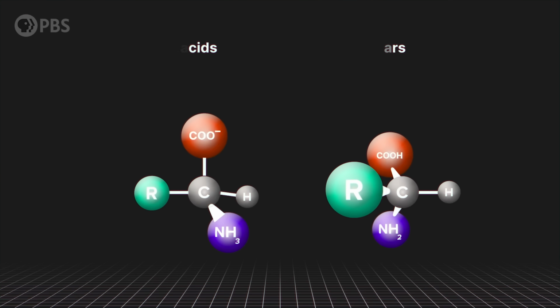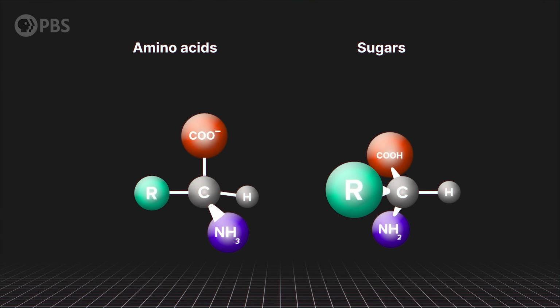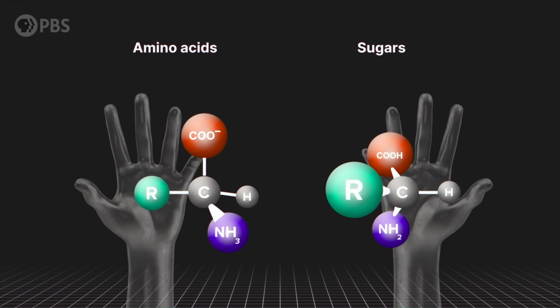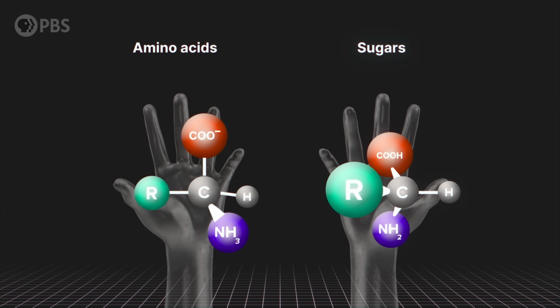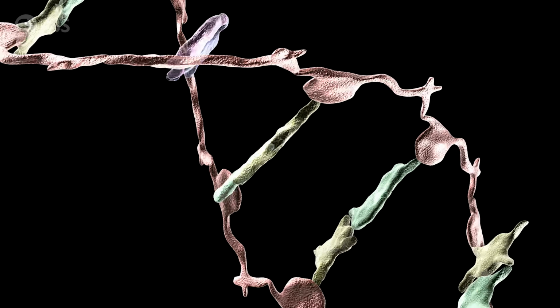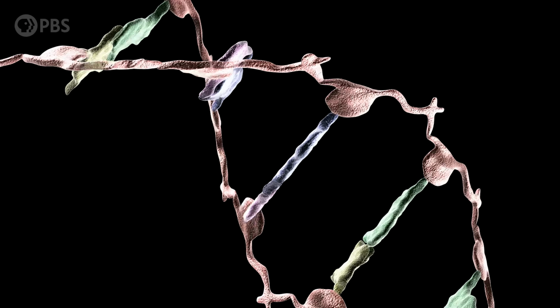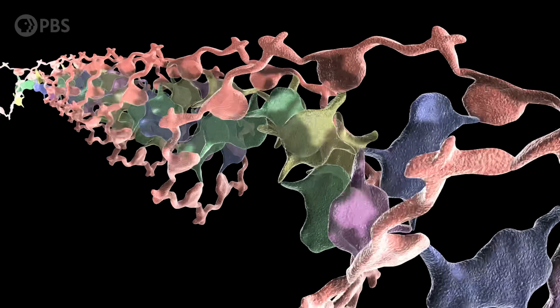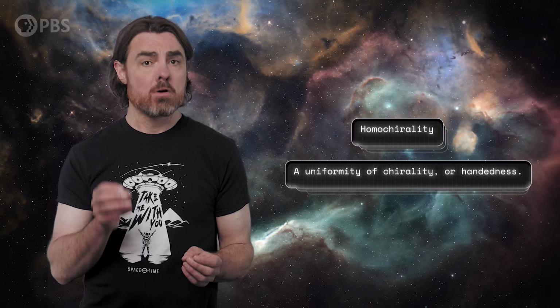This chiral bias is even more profound for molecules that make up living organisms. For example, life only uses left-handed amino acids and right-handed sugars. These molecules join together to construct DNA, and so the resulting helix only winds one way. We say that DNA is right-handed, as is all RNA. In principle, you could build a perfectly stable organism with all molecules having the opposite handedness, but we never ever see that in nature. This uniform selection of a single handedness across biological molecules is known as homochirality.